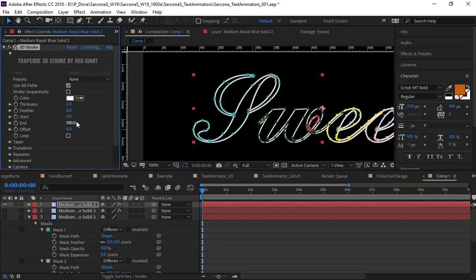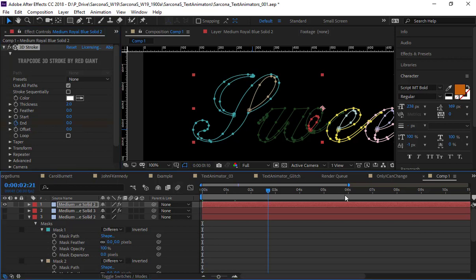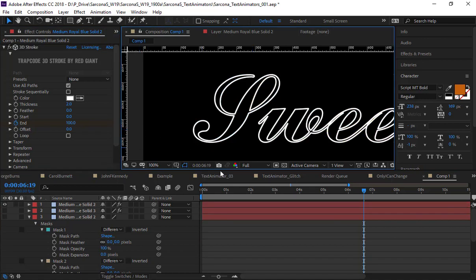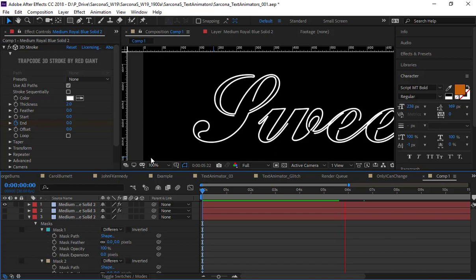Here's start and end. So I pull the end off. I hit keyframe here. I scooch up a bit, and I go to the end. Okay, so now this is doing the exact same thing that the other one did, but obviously it's a lot quicker because it's built into the plugin.